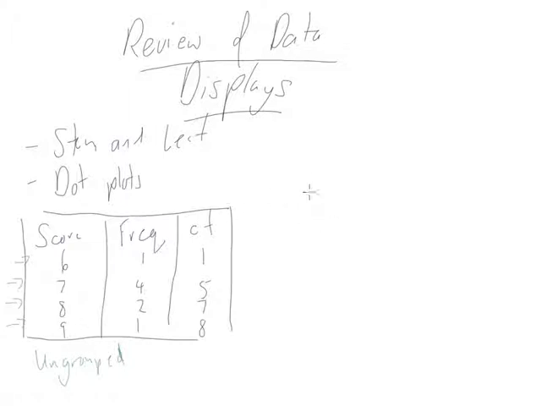For grouped data, the score column changes to class. You still have frequency and cumulative frequency columns, plus a class centre column which is the middle or average of the class. For example, with height there's a big range. If you go score by score - 178 might have one person, 179 one person, 180 zero people, 181 one person - you might want to group it up to make your graphs easier and your data nicer.